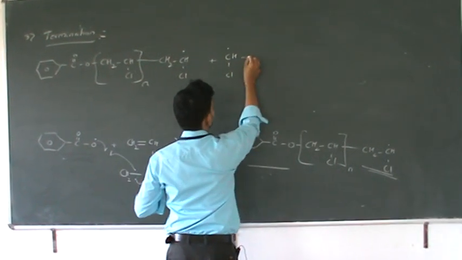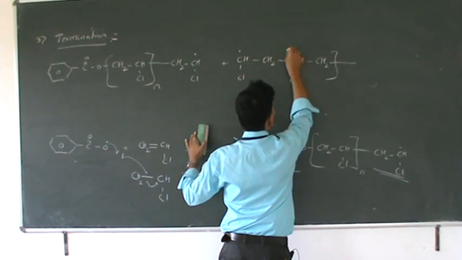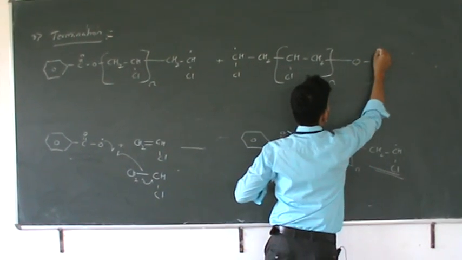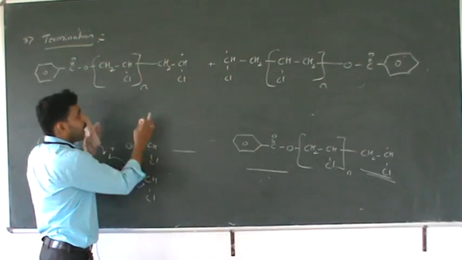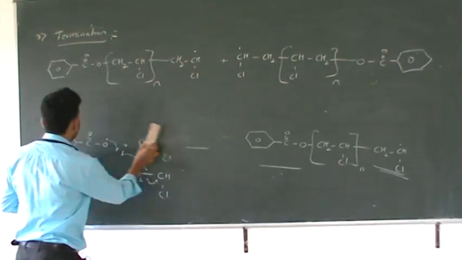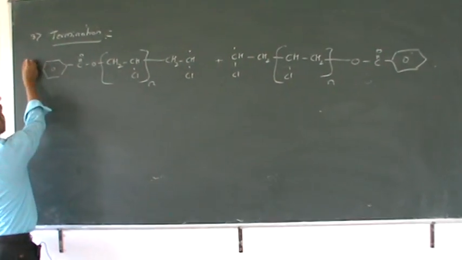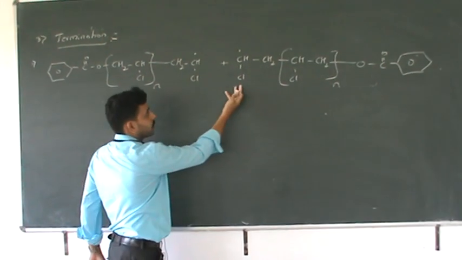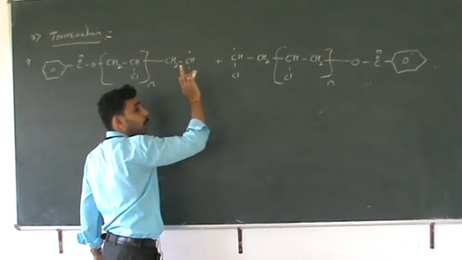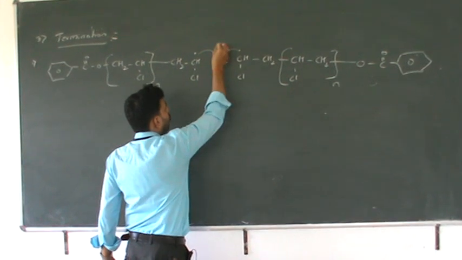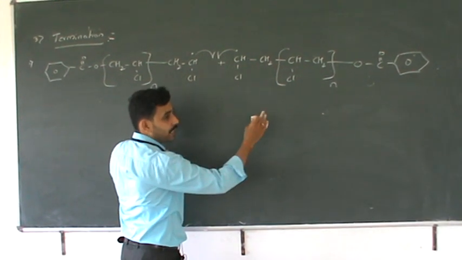CHCl radical. Next is CH2 CHCl CH2 and times O C double bond O. So by combining the 2 growing polymer chains, the termination may take place. So in here, the first type of termination is the collision of 2 growing polymer chains. In here, sharing of one lone electron from each side forms the sigma bond between the 2 growing polymer chains, and the whole polymer chain is arrested.